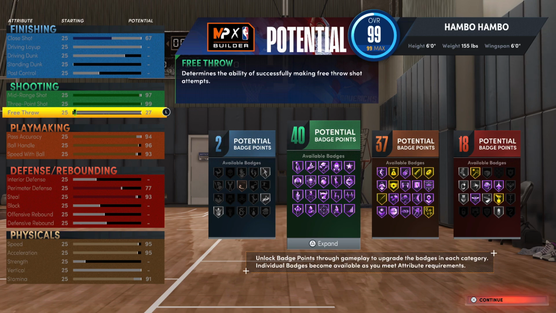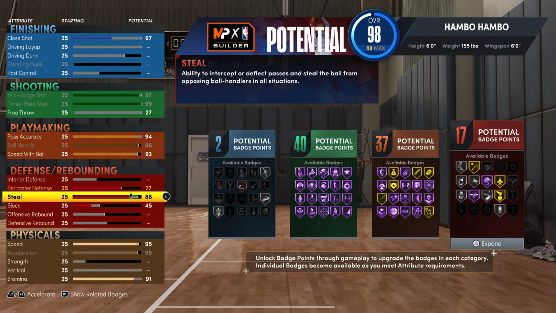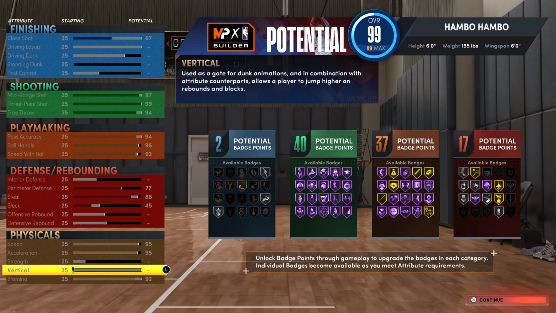If you do want free throw on this build, you're going to want to do this. Drop your steal down to an 88, upgrade your block to a 45, and if you throw all those ratings onto free throw, you can have a 94 free throw. And then additionally, you can also have a 92 stamina now.